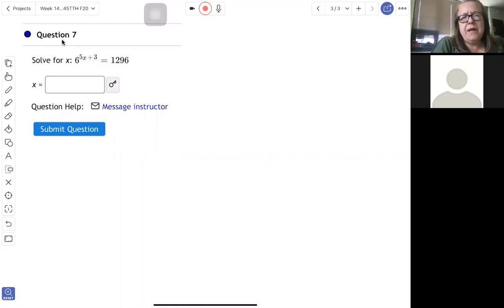Okay. This one had such a big, crazy looking exact solution that I decided to type it in instead of trying to put it in a calculator, just because I thought it would be easier to deal with, and it was, and it took it. So I think exact is probably going to be the way you want to go unless it says something about approximating or giving a decimal rounded to 3 or 4 decimal places, okay?